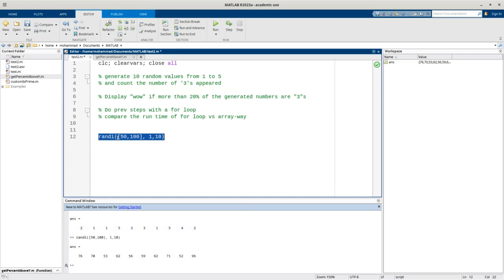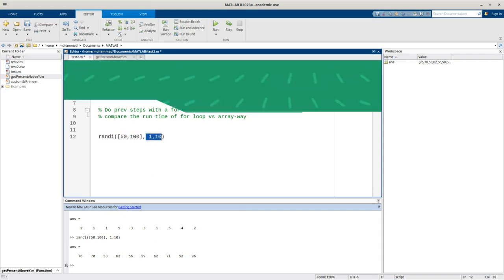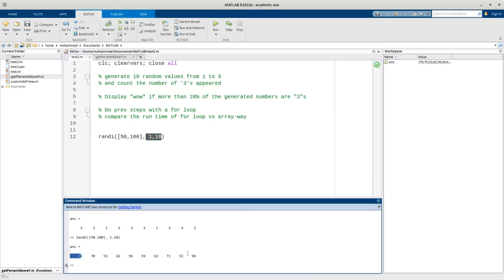Yeah, actually this works. So now if I want a different start and end, I don't always want to start from 1, I want to start from 50. So now I started from 50 and ended with 100, and these are the values generated between 50 and 100, and I have 10 elements. Okay, let's just move on.